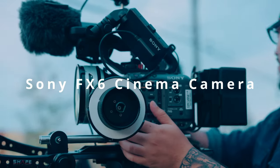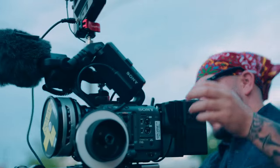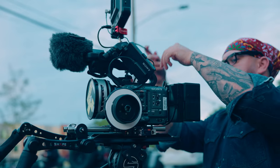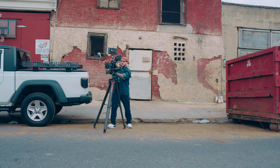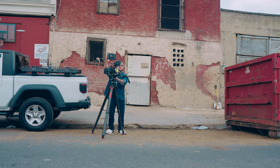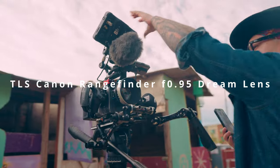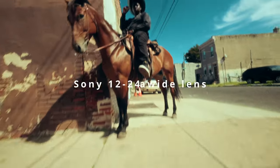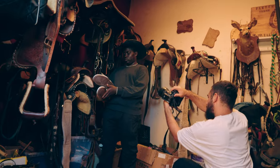The camera I decided to go with was a Sony FX6. The main reason being I own the FX6 — I didn't want to spend money renting a bigger camera package. I know it like the back of my hand, so exposing for it and knowing all the buttons wasn't going to be an issue, especially since I wasn't going to have a first AC. I did put money towards lenses though — specifically a Canon rangefinder F0.95 dream lens from Expressway Cinema Rentals, one of the most beautiful lenses I've ever used. The other lens for wide shots was a Sony 12-to-24mm F2.8 G Master from the photographer Seven.